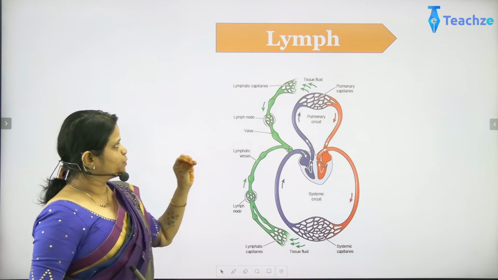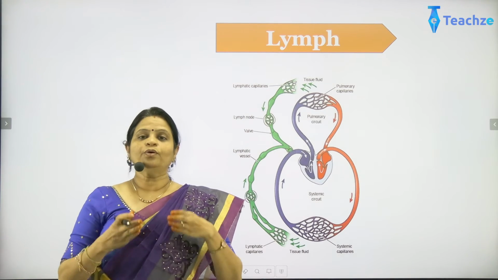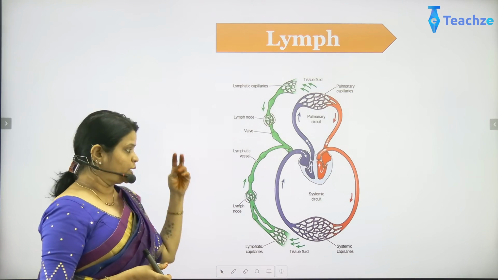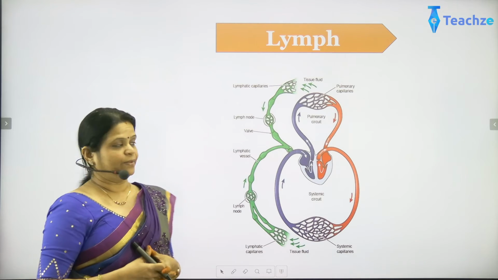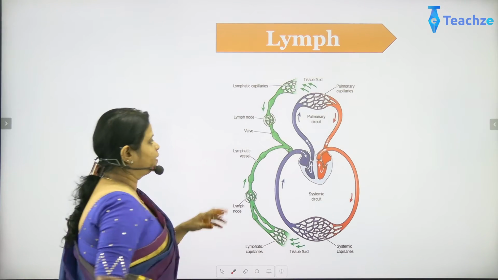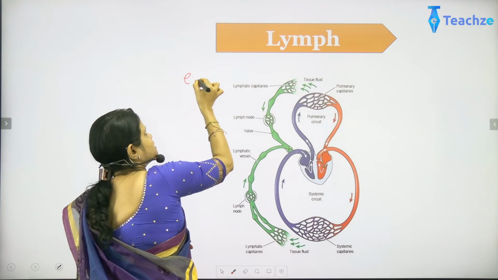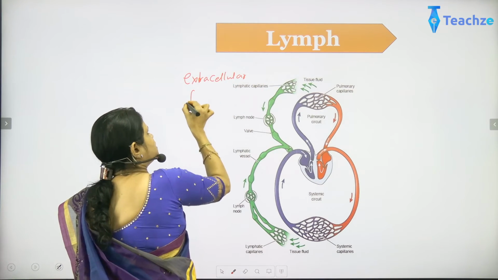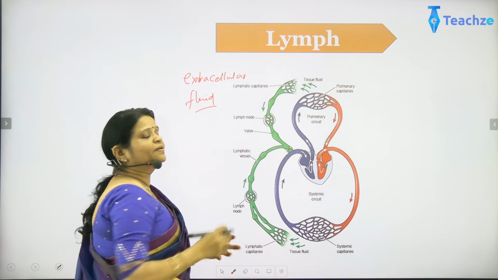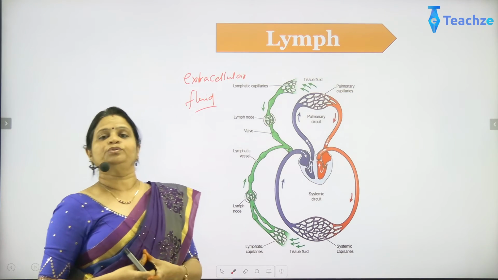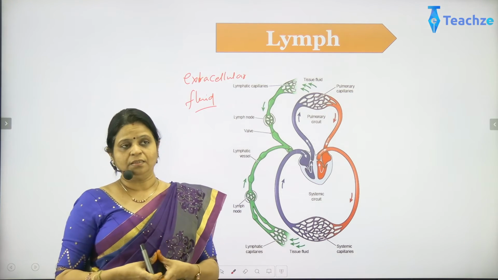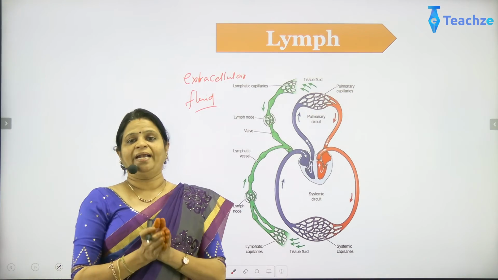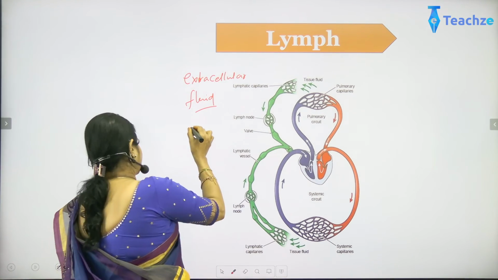Now coming to the next one, that is the lymph. We only talked about blood till now as a transportation medium, but there is one more system which is called the lymph. Now what exactly is a lymph? Lymph is an extracellular fluid. When I say extracellular fluid, what does it mean? So whatever extra substances are coming out through the RBCs or the plasma, they don't directly stay in that particular place. They come and fill themselves between the cells.